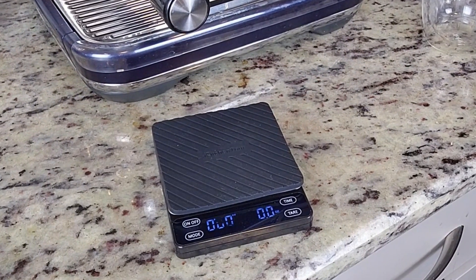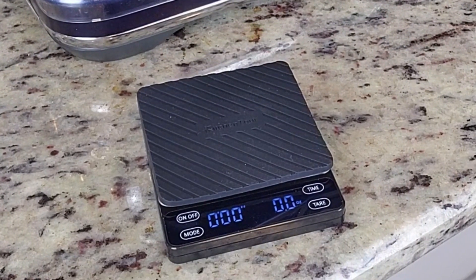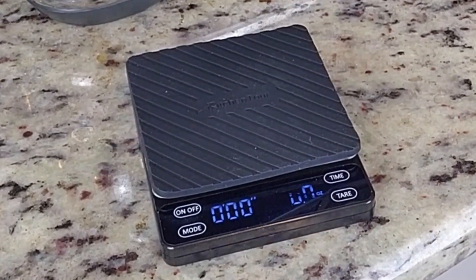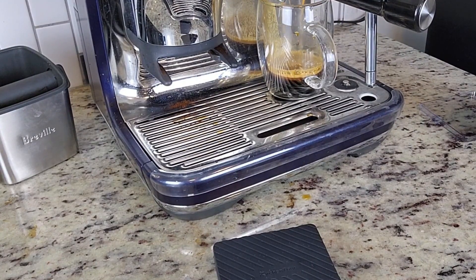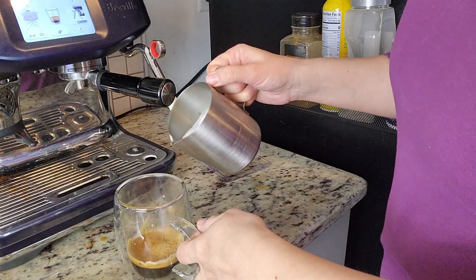So let's say you want to make a double shot latte — this is what I typically drink. You're going to need at least two ounces of espresso. Each ounce of espresso requires roughly seven to nine grams of ground coffee. If you wanted to measure your coffee ahead, you can totally do that with the grams function. In this case, I'm going to go with two ounces of espresso in mode one — let's see what we get. Two and a half ounces — that's pretty close. I actually like a triple too. I'm going to finish up my latte.